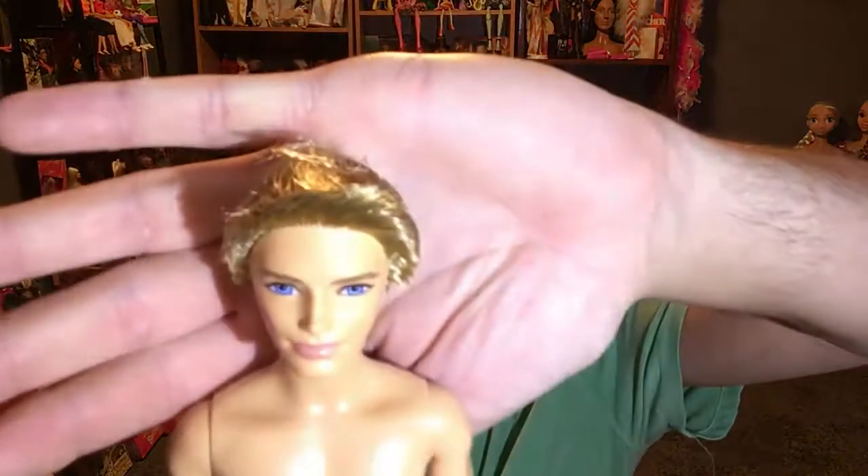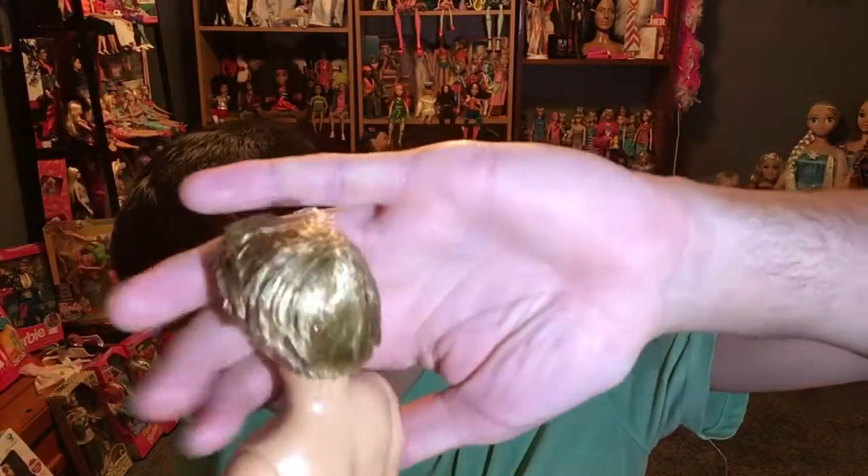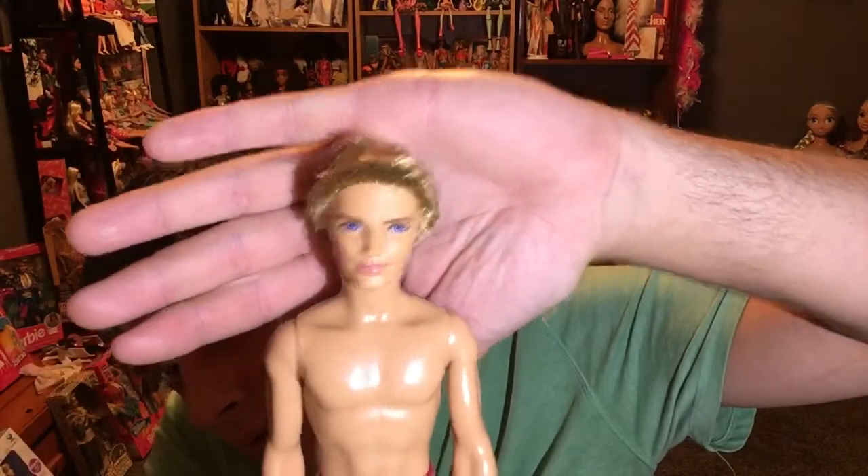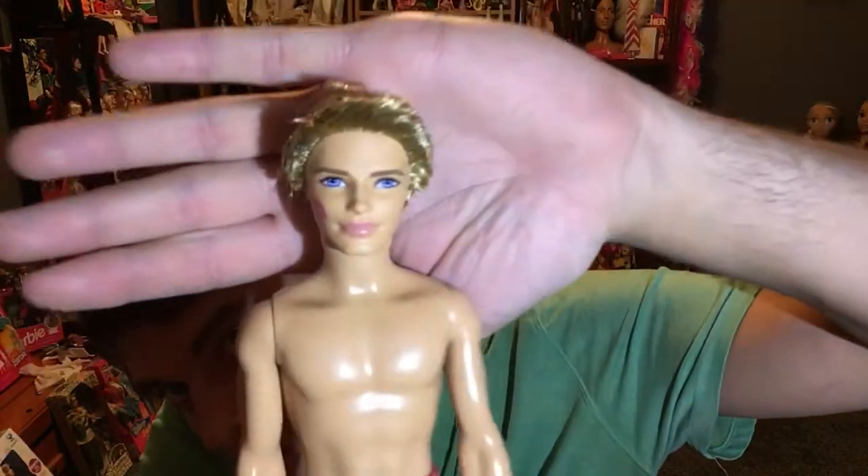He's got a ton of gel in his hair. It's a little style weird — it's like flipped off, I don't get it, but okay. But that is the cutest thing ever. This is Ken right here. He's very very hollow. He's made out of the same material as the Barbies they're making today — hollow plastic bodies, basically the same material. And he comes with little cute little shoes. I want to show you this too.